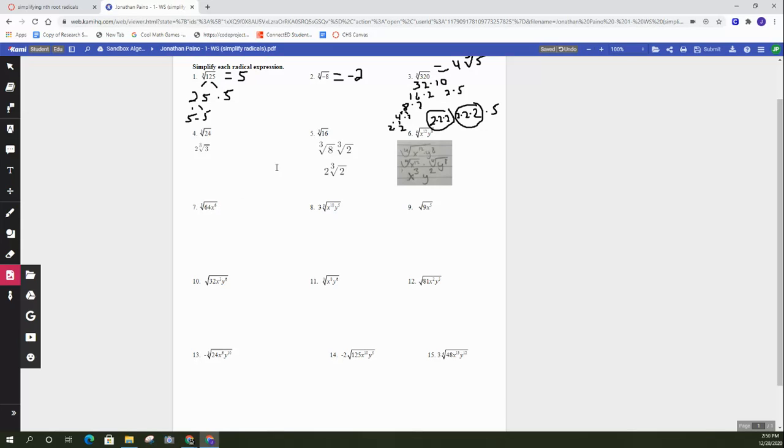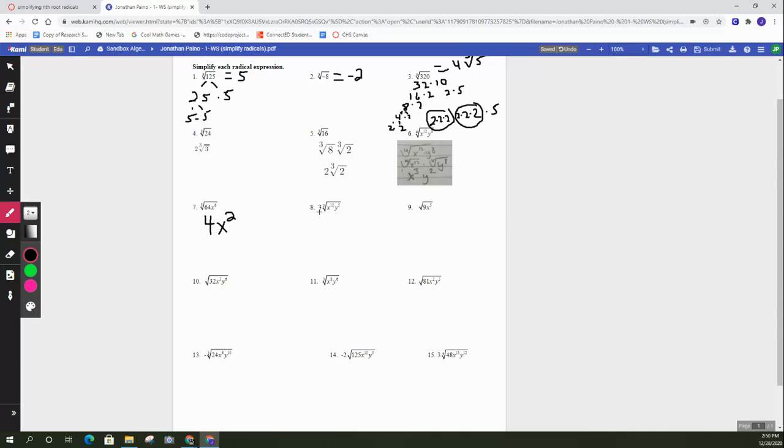Just for the sake of it, just so you have all the answers, I'll finish doing this really fast. Again, just using the drawing feature. All right, so cube root of 64 is 4, and then gets the perfect cube, and then divide. 6 divided by 3 is 2, so x squared, there's no remainder, right? So that's just 4x squared right there.